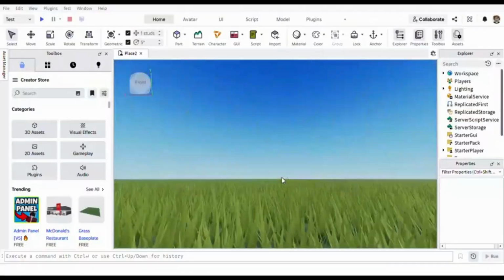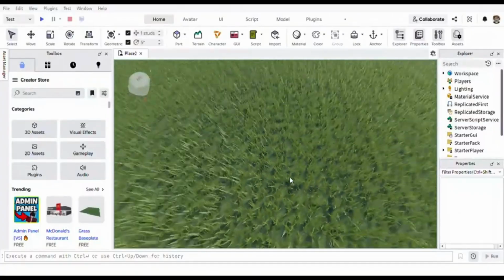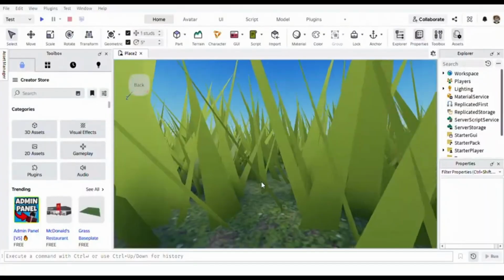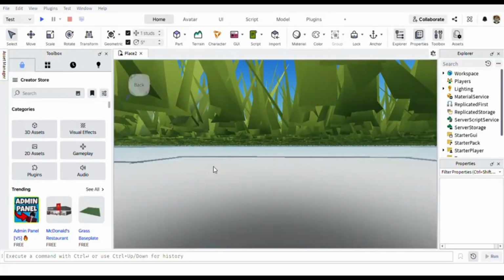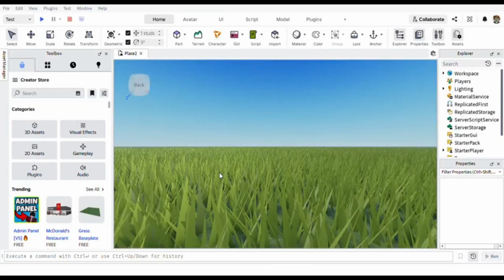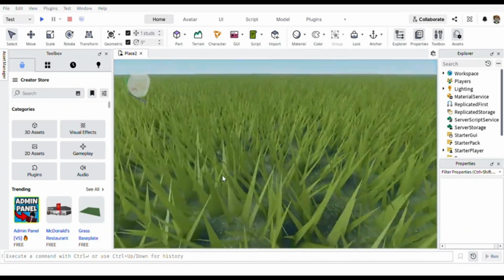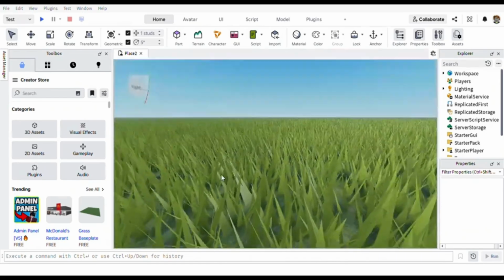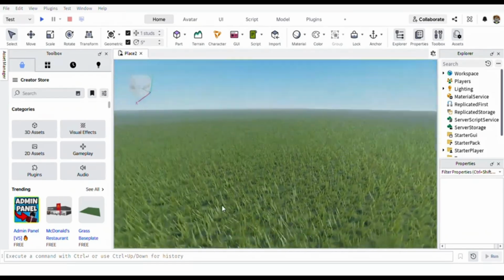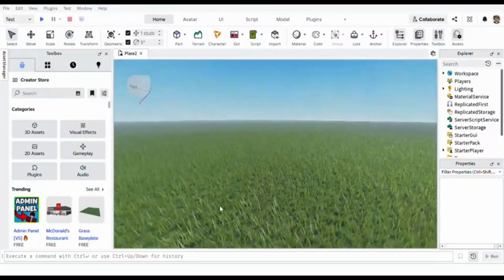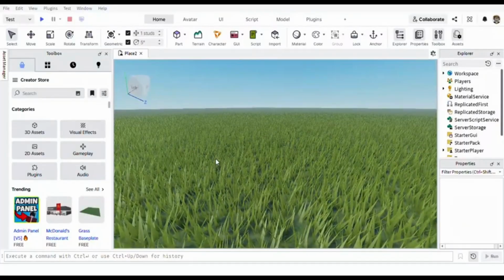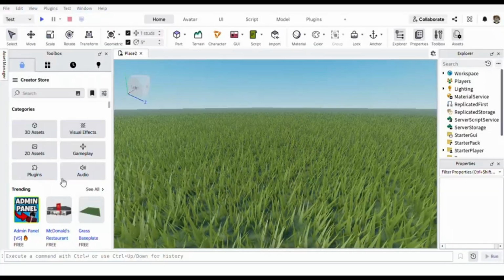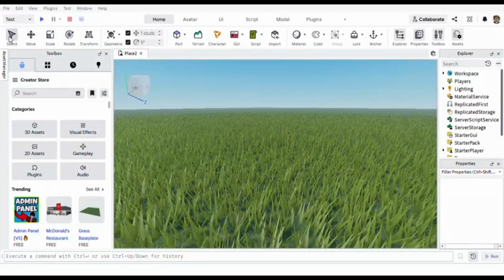Q and E if you would like to move up and down, W and S if you would like to move backward and forward, and A and D if you would like to move right and left, just like so. Practice and get accustomed to the keyboard controls on this Roblox platform.